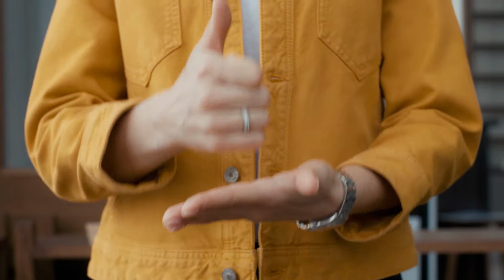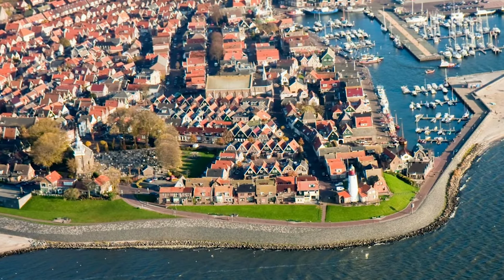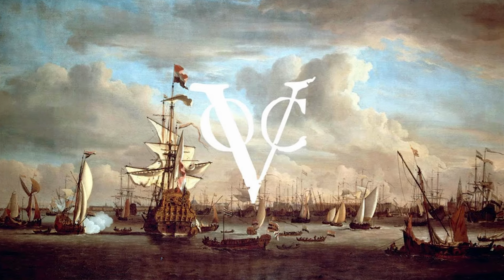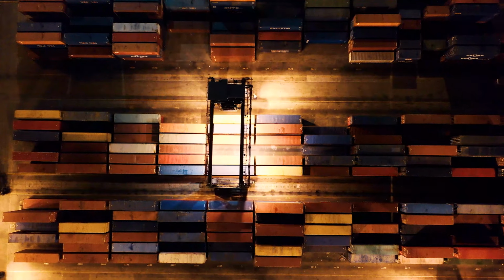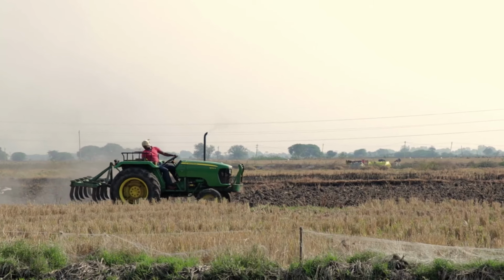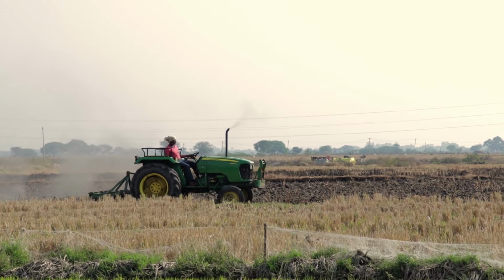We hope you liked learning about the history of the Netherlands and how this small nation in Northern Europe got to be one of the richest countries in the world. From the Dutch East India Company and the Dutch Republic's support for free commerce and tolerance of immigrants, to its importance in international trade and the port of Rotterdam being the largest in Europe, and from its remarkable engineering solutions to deal with persistent flooding, it is clear that the Dutch built the Netherlands.